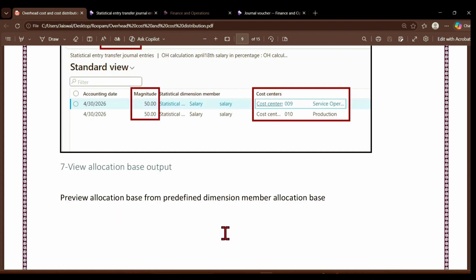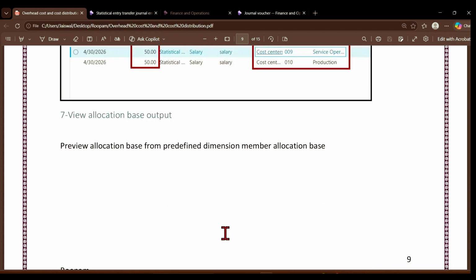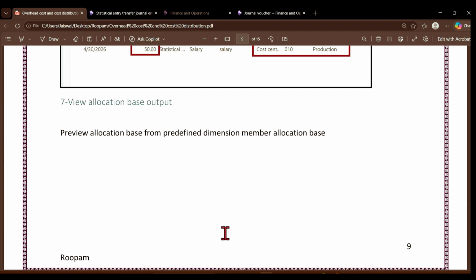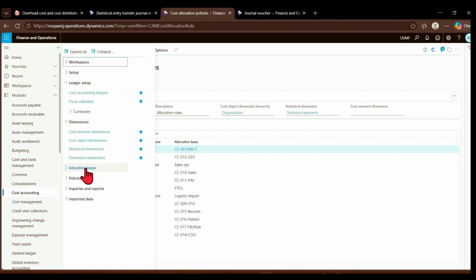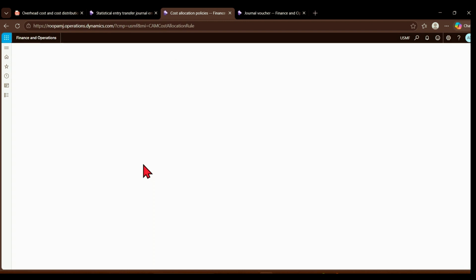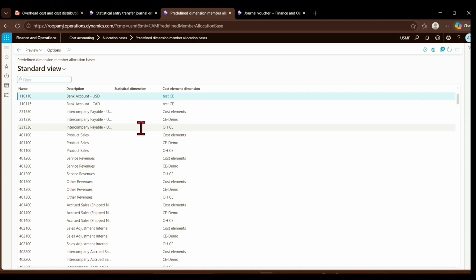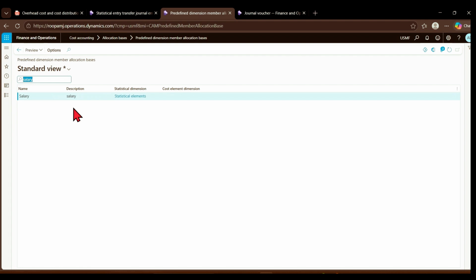Once this is done, you have an option to view the allocation base output. What you can do that to see the allocation base, you can come to predefined dimension member allocation base, and as you know that the salary is the dimension member allocation base for me, and click on the preview.